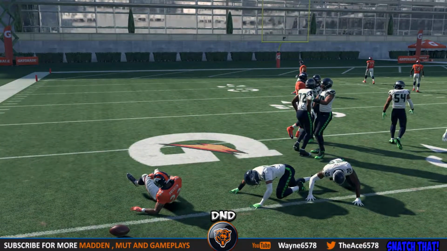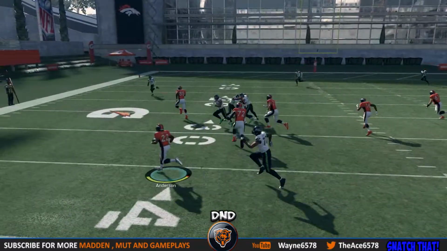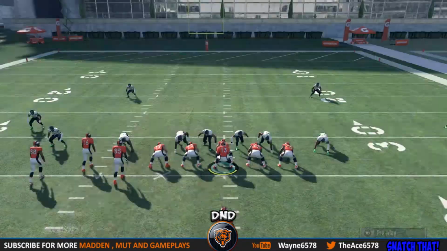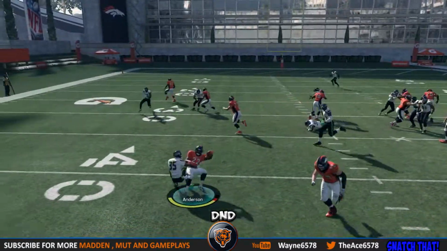Make sure you have your best blockers out there, especially your receivers. If you have small receivers, make sure you get some big receivers out there in that lineup. I sometimes put a tight end out there. Oh, nice block shed.